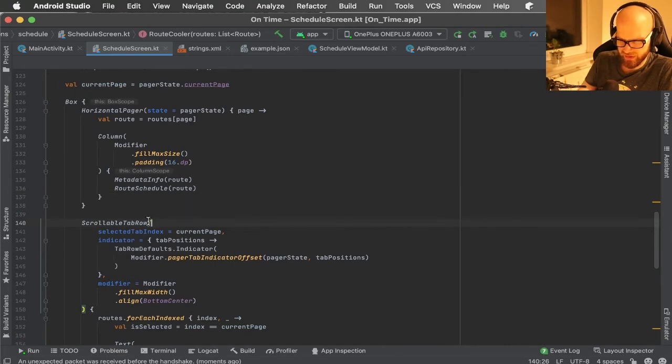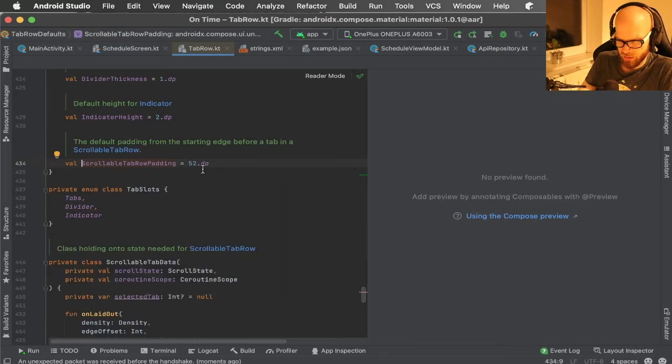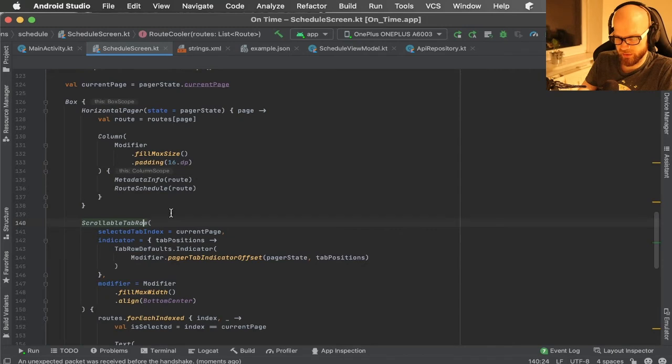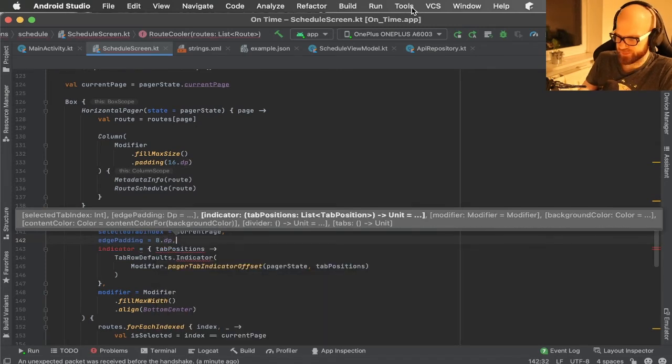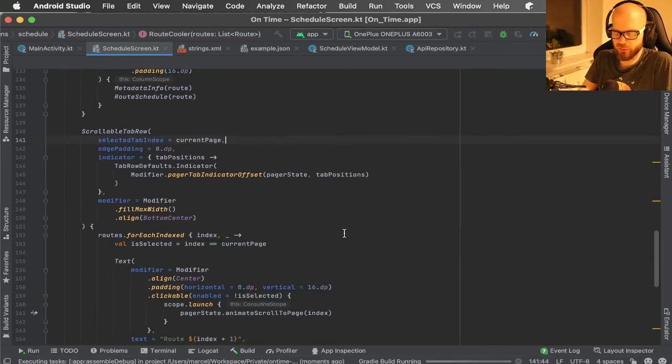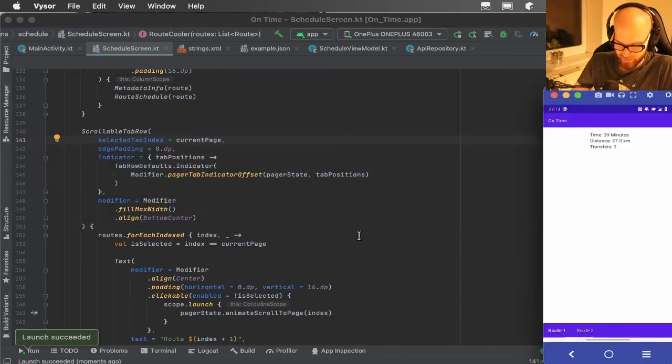Edge padding. What is edge padding? Yeah, 52 dp. Okay, there you go. That's it. I don't want that. Edge padding can become like 8 dp or something. 52 is outrageous. Better.